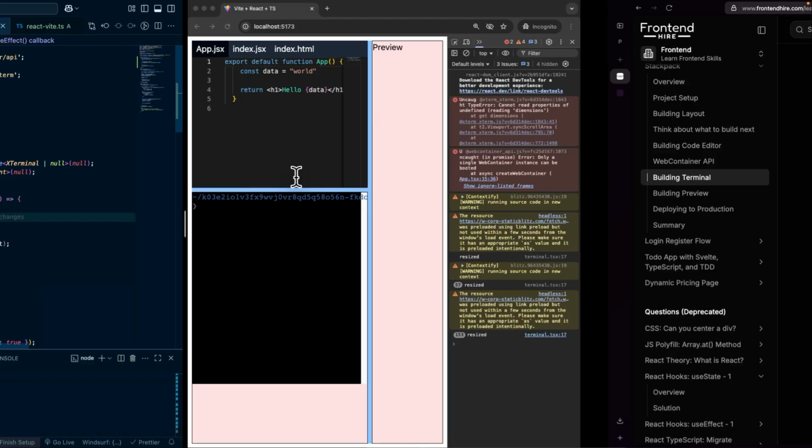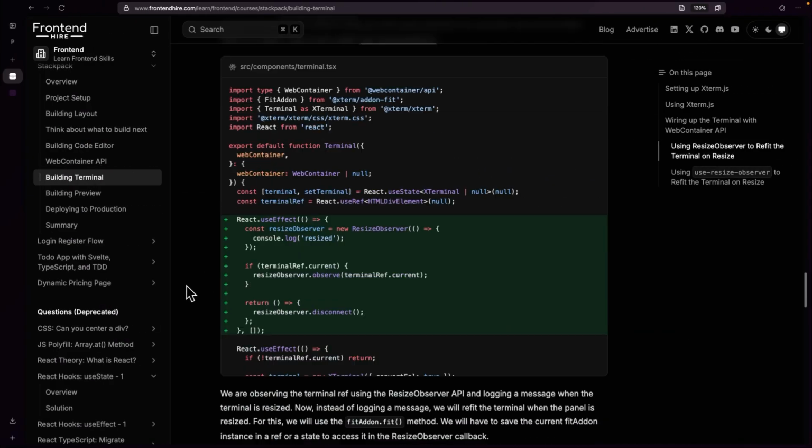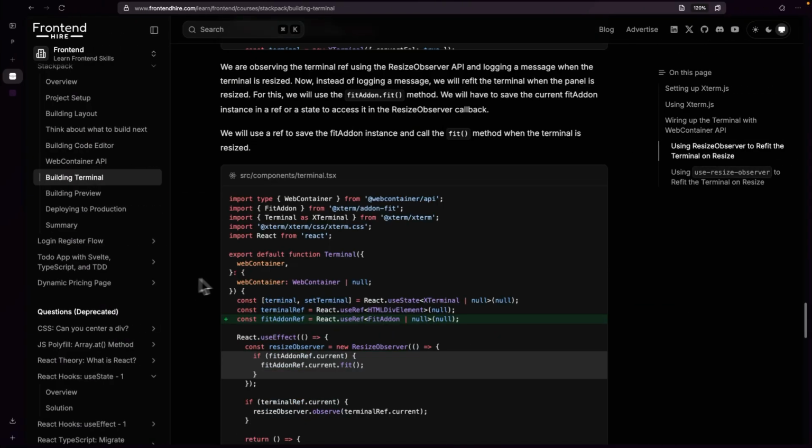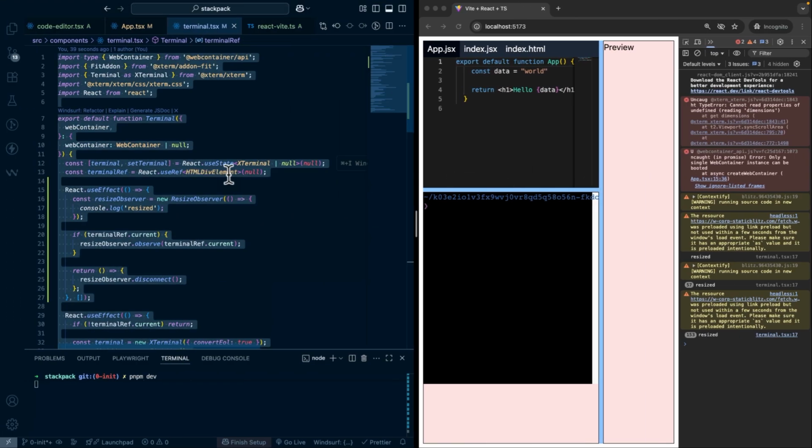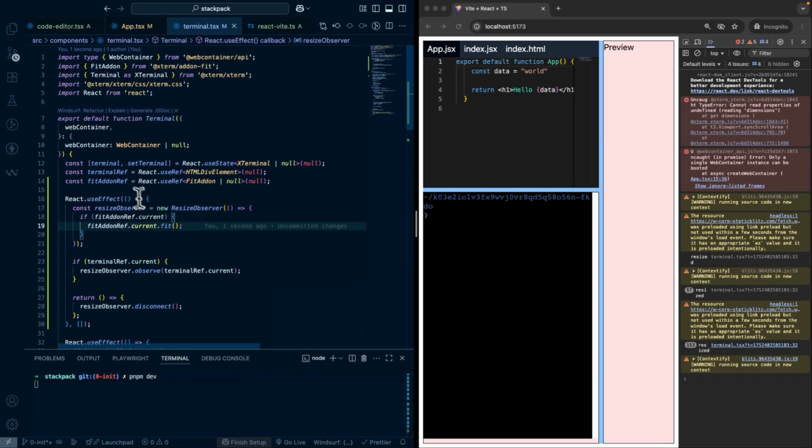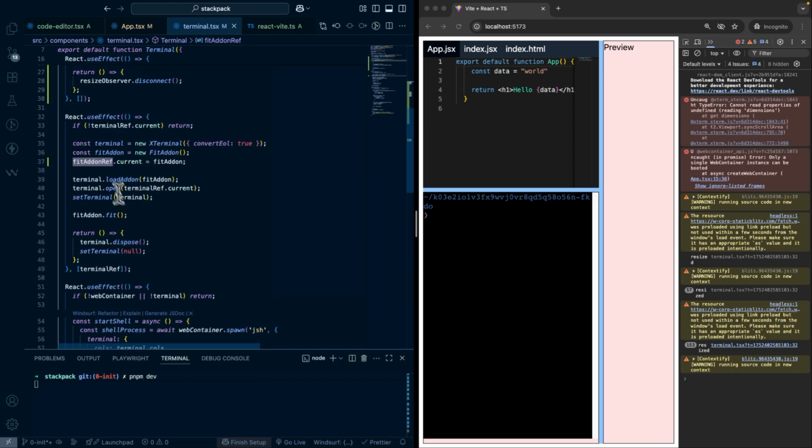Now, whenever such a resize happens, we simply have to call the fit add-on which we created. I am now storing that instance in my ref because I want access to it somewhere else. We can also store it in a state. Ref works here because that never changes.